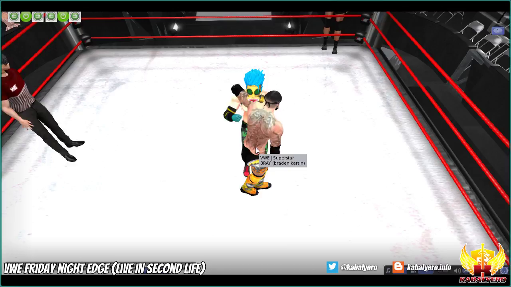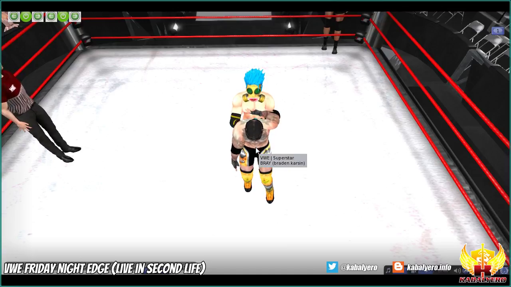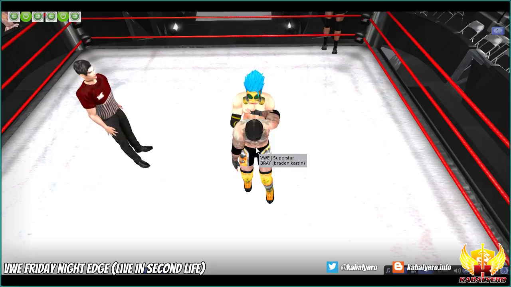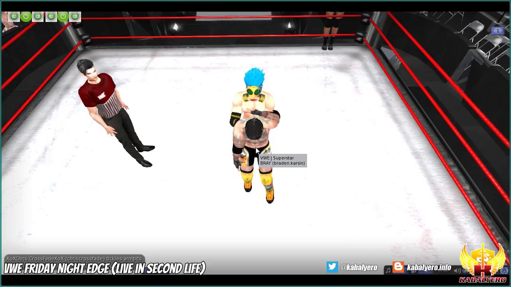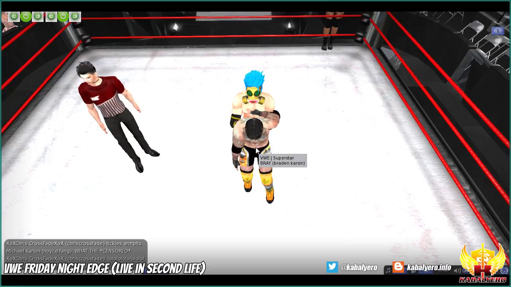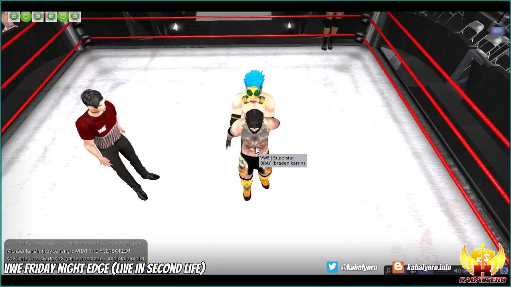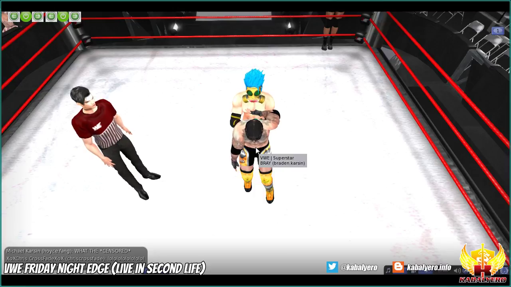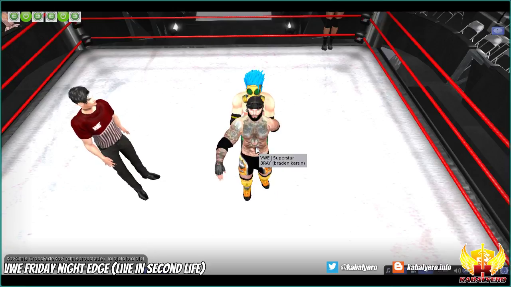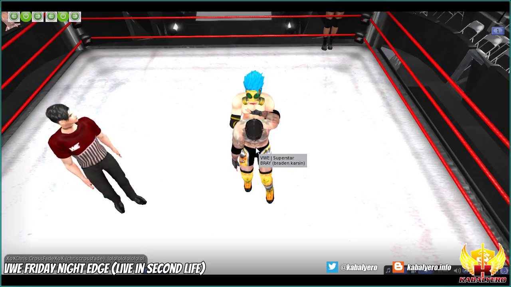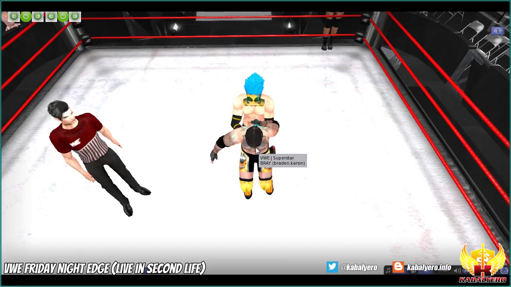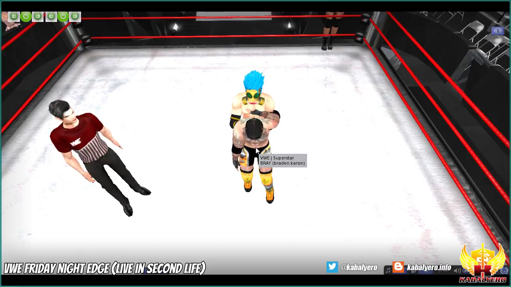So maybe the HUD that they're using is like, you start with basic wrestling moves, and then from there it moves on to more complex and difficult wrestling moves. So this is not really a submission hold. This hold is meant to punish you, unless of course Bray wants to give up already from this hold. This is a very simple hold, but still don't try it at home. Well, if you are in Second Life, you can try it in Second Life, but don't try it in real life.